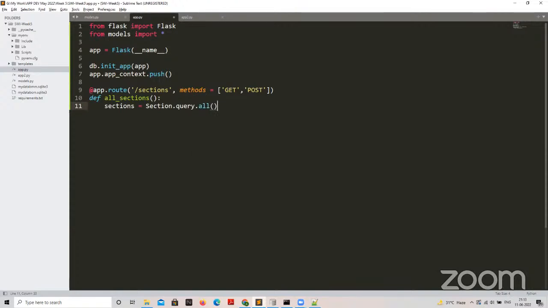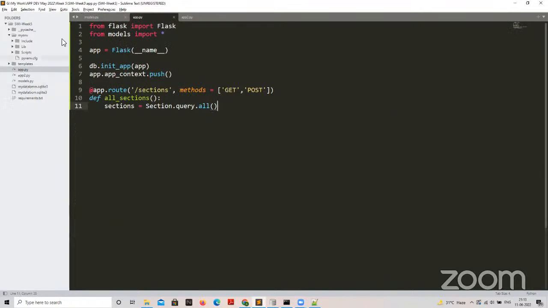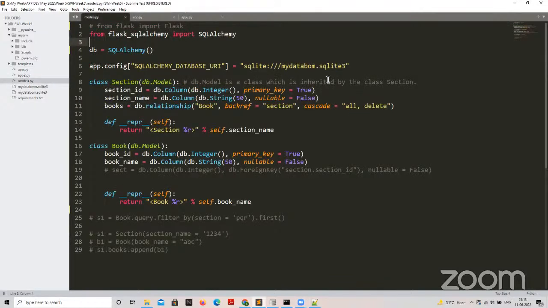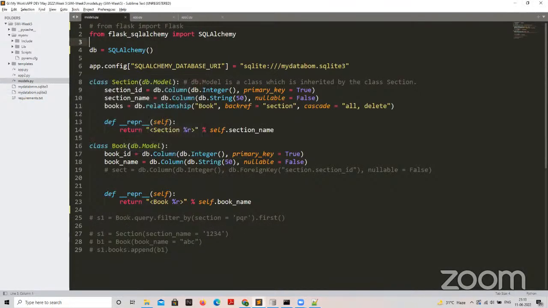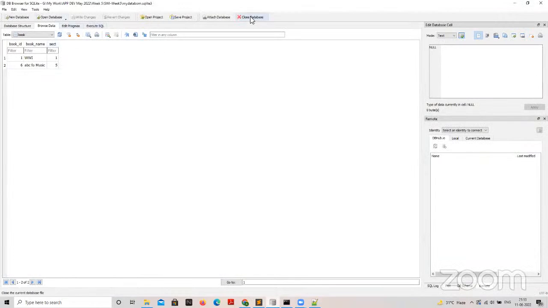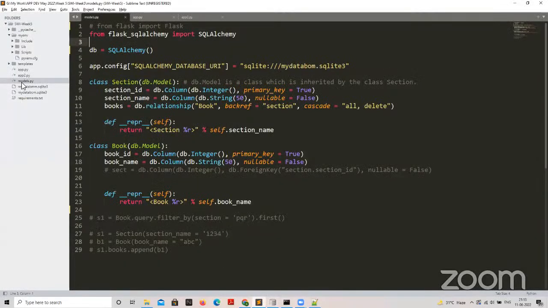Before running the application, let me create the database again, because I have made changes to the schema of the database. Initially there was a foreign key, but now there is no foreign key. So I'll have to delete this database. Which one are we using? One-to-many, right? So I'll delete this database. I guess it is open here, so I'll have to close it and then delete it.